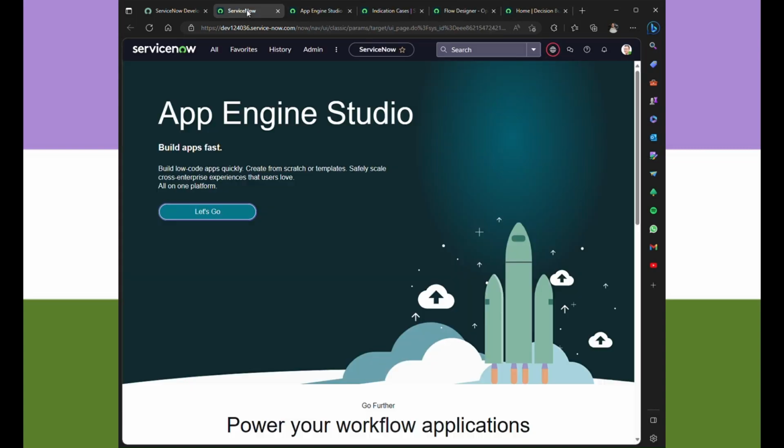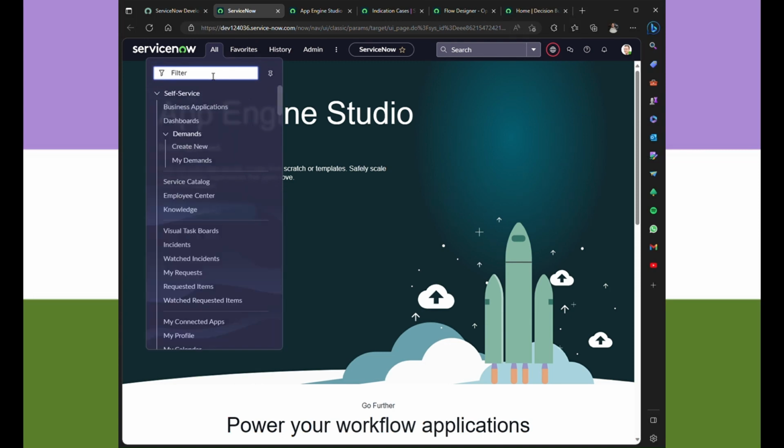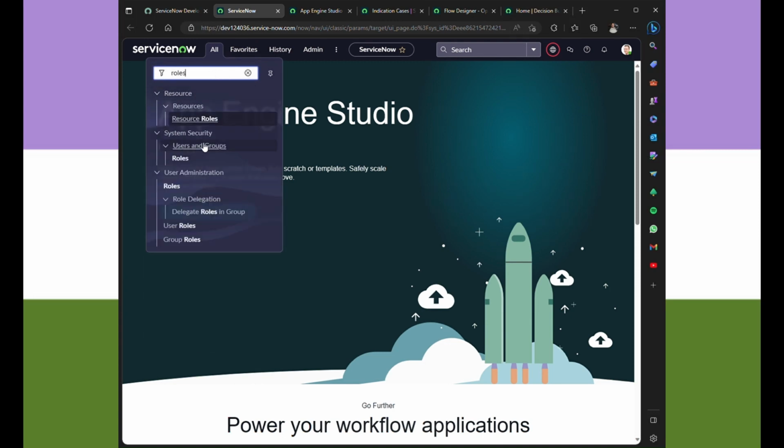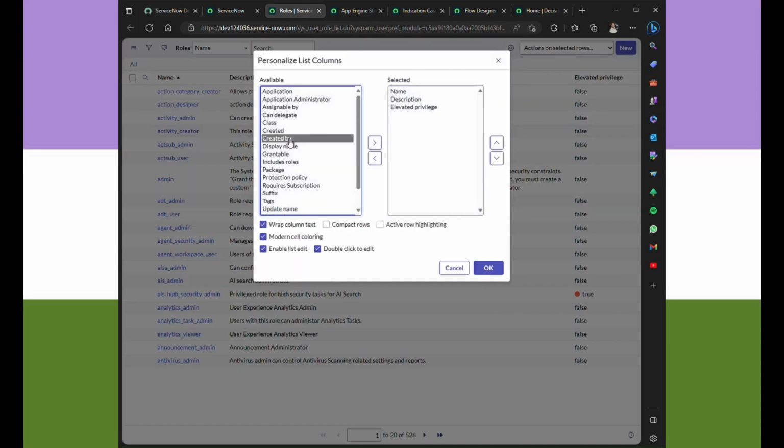Okay, so how do we do that? We're just going to get into the roles. This is basically a platform-level thing, but I'm just showing you that. There is something called encryption context.